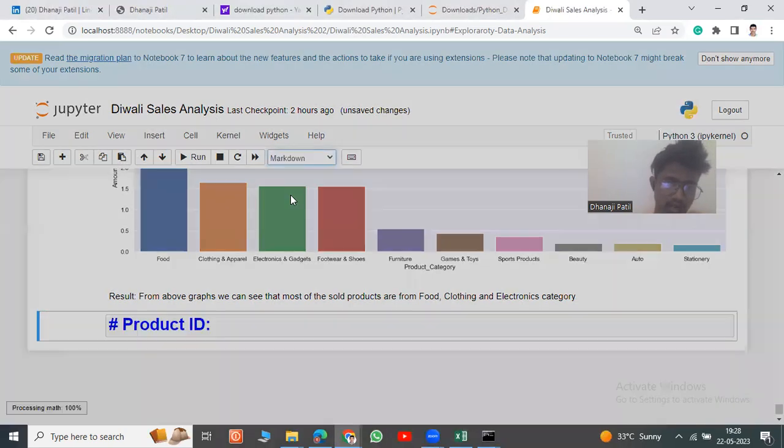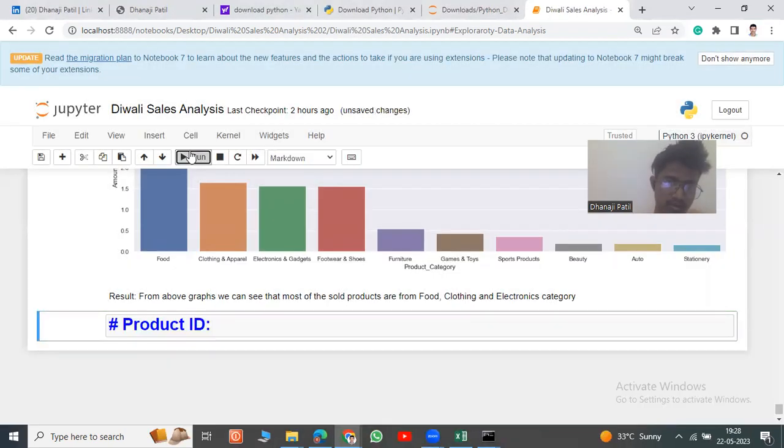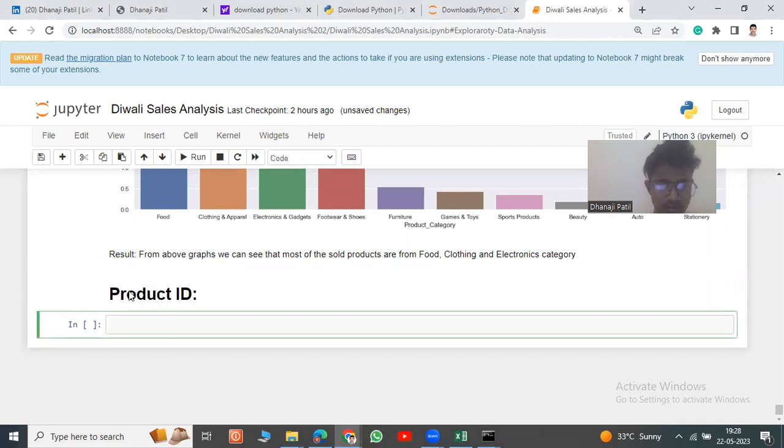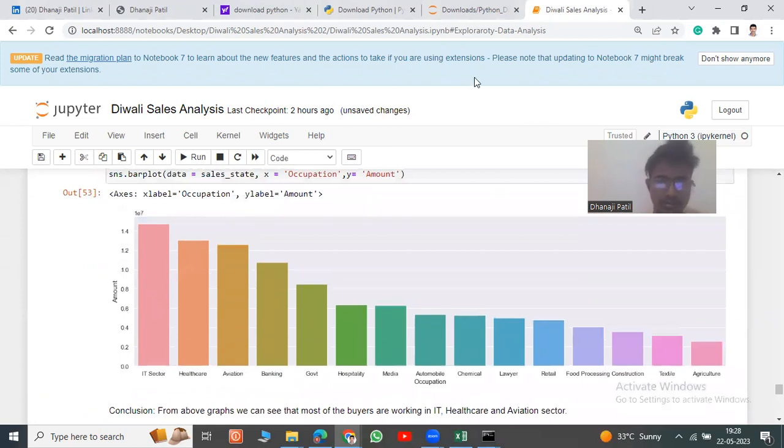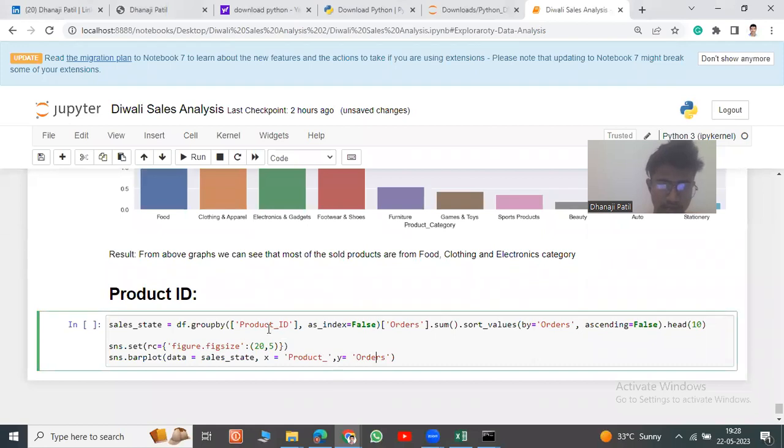Then we type a heading, Product ID, and run the code. We copy the code from above because typing the code takes a lot of time, which is a waste of time, right? So here is the typed code, and I'm also correcting it here for the product ID.